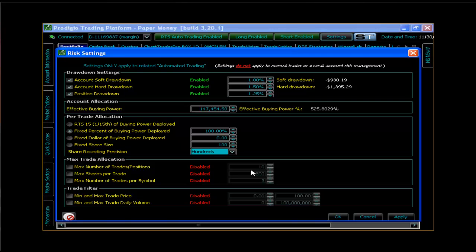And the reason why we added this was so that you could control the fills that you get. Now this used to be more relevant years ago, actually. It used to be much more difficult to fill what's called odd lot shares. In recent years it's become much easier to have that happen, so that's why we changed our default to ones. So just be aware that it's there. And also be aware that you've got other limits which throttle the maximum number of trades, and the actual trade filters based on price and volume.